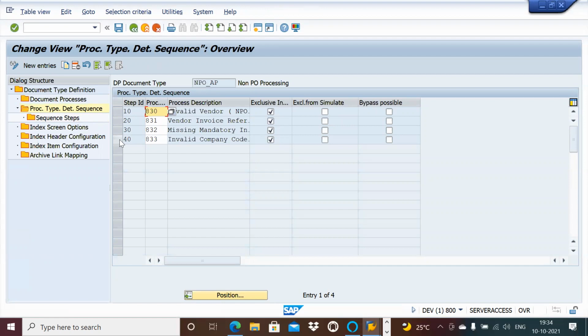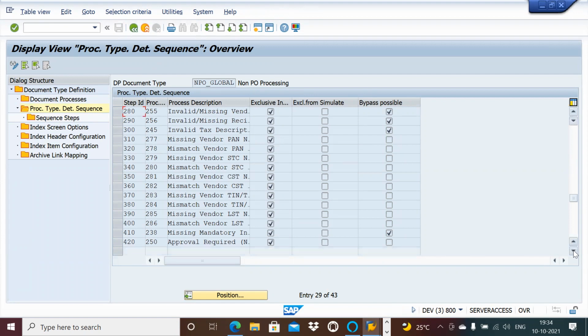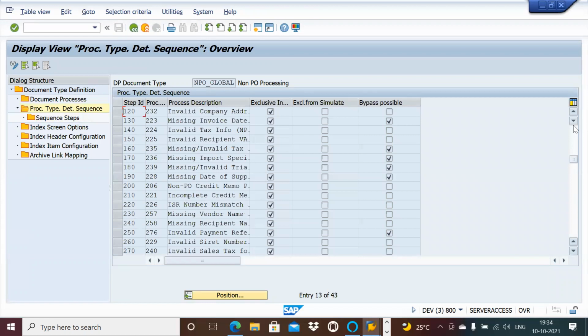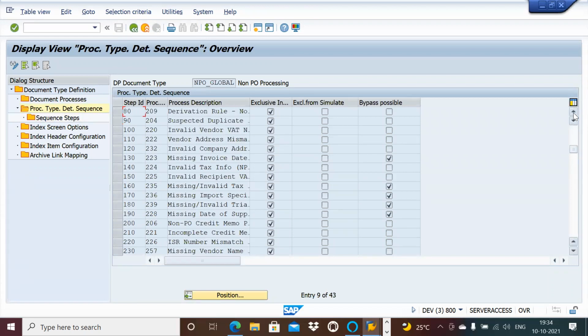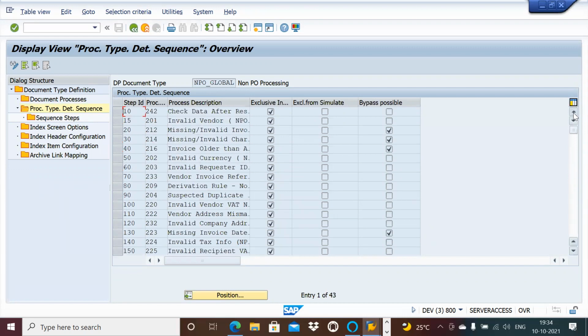So now what we have, the last one is the invalid company code. Basically, you will understand what I mean. So where will you find the invalid company code and in which table? Once you do it, you will understand the logical thing actually.